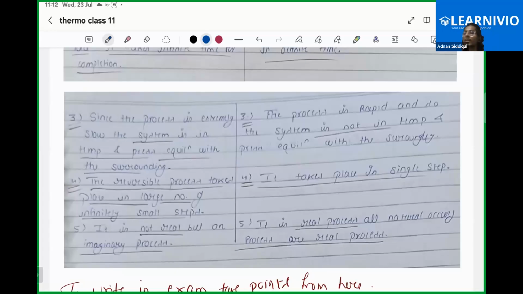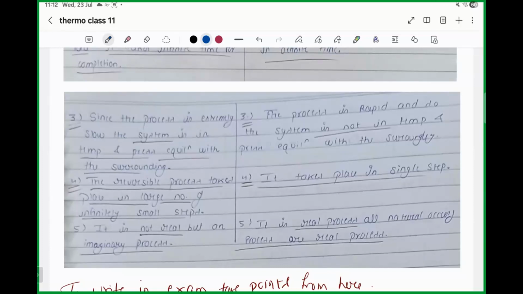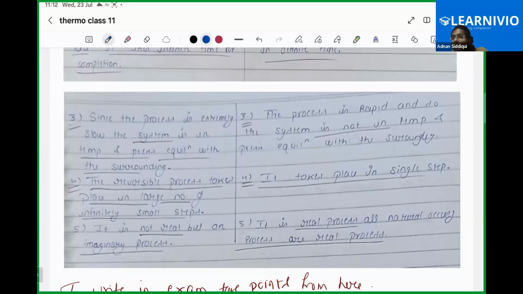The condition for reversible is that the process should be retraceable. For it to be retraceable, you have to take a definite and specific amount of intervals. If you are starting with 0.5 for 2 seconds, you have to go on like that for infinite time. No, infinite number of steps, or you can say intervals, and it would take infinite time.